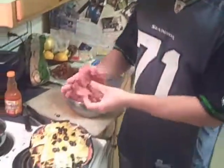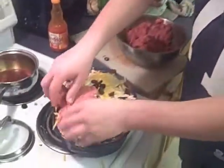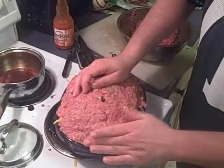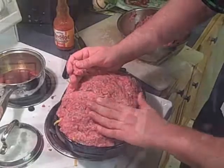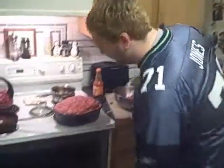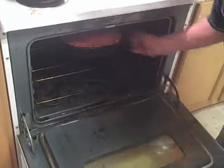Finally, after you get all of your layers into the meat football, you have to top it off. Just like you're making hamburgers, make your patties nice and flat, and it's time to cap it off. Once your football is fully covered and all the layers within are covered with meat goodness, it's time to put it in the oven. Something smells good — let's see if our meat football is done cooking.